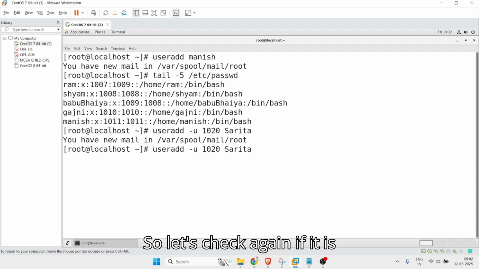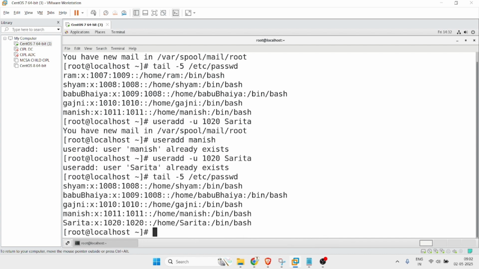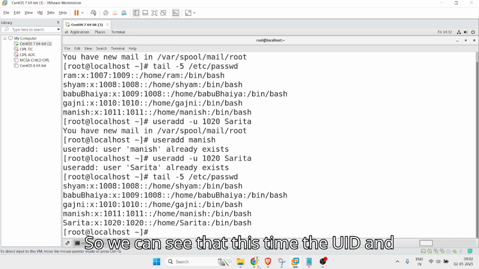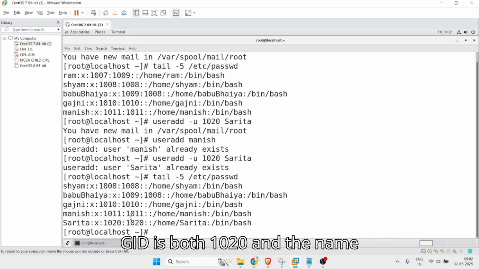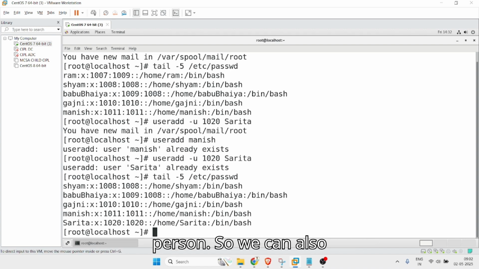Let's check again if it is added here. We can see that this time the UID and GID are both 1020 and the name of the user is Sarita. So we have successfully added a user by modifying the user ID.